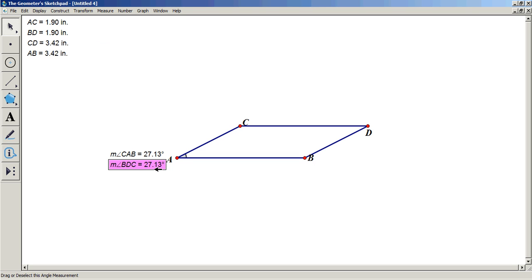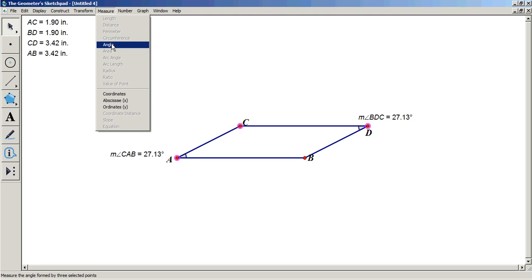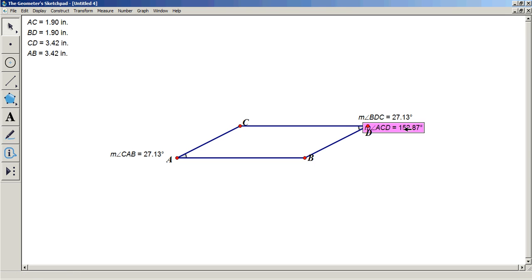It is also 27.13 degrees. Let's mark it. The next angle I want to measure is angle ACD. And angle ACD is 152.87 degrees.